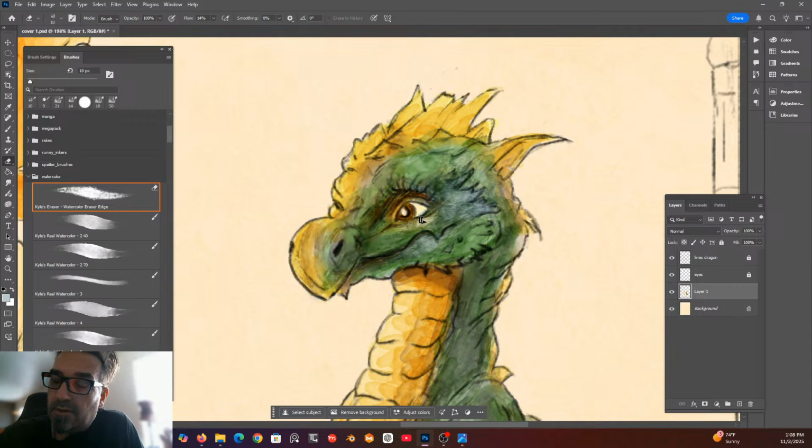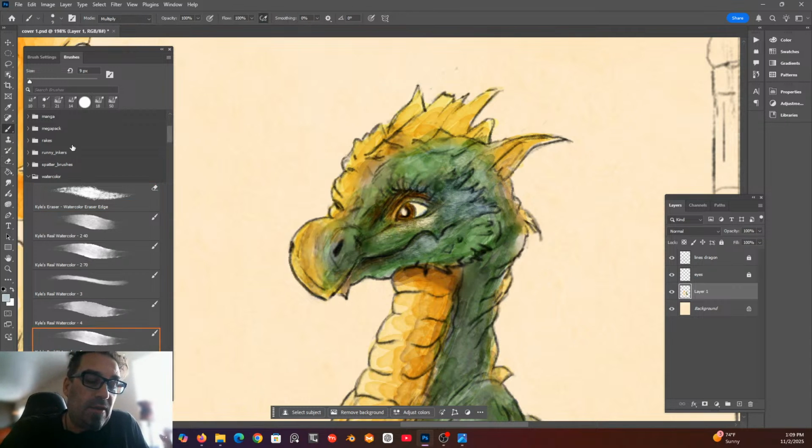Not sure why it's not erasing as much as I expect here. I guess we're just coming down to the paper and I'm not being able to tell. So a little bit of this blue back in through here. It's much nicer.